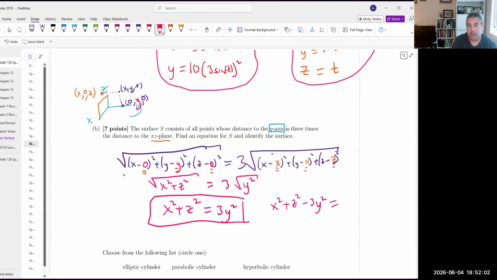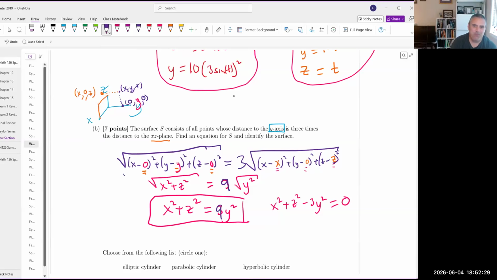If you move everything to one side, it looks like a hyperboloid. If you cover these things up: hyperbola, hyperbola, circle. So I said that we should call this a circular hyperboloid, but no one asked me. And this is not called a circular hyperboloid. What is this one called? Oh, thank you so much. I never get full credit on these exams.